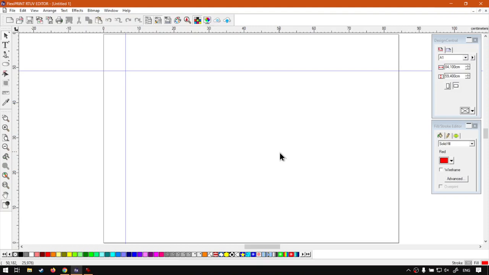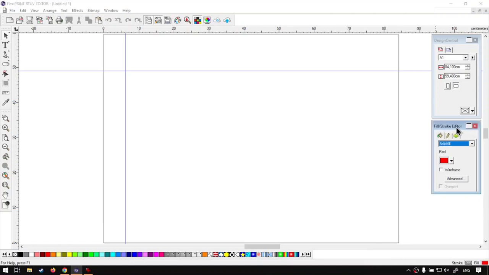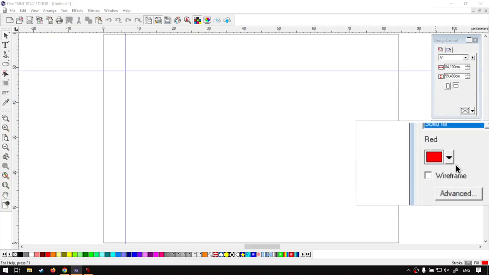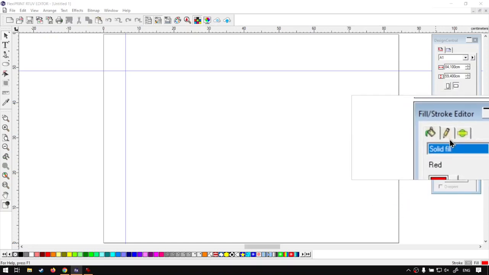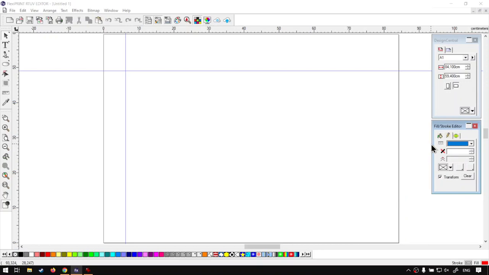Then the next thing we've got here is our fill and stroke. So right in the bottom left here, bottom right, my apologies, you can see we've got here the stroke and fill, so we can see what the stroke is set to and the fill. You can also find these settings here under the fill and stroke editor. So the first panel or tab on the fill and stroke editor will be fill, set the color and the type, and so forth, and then the next one will be the actual stroke. So you can fine tune them over here.